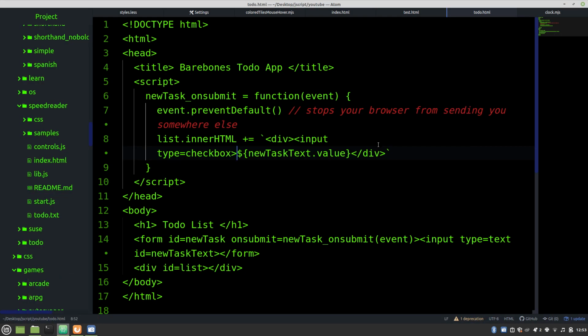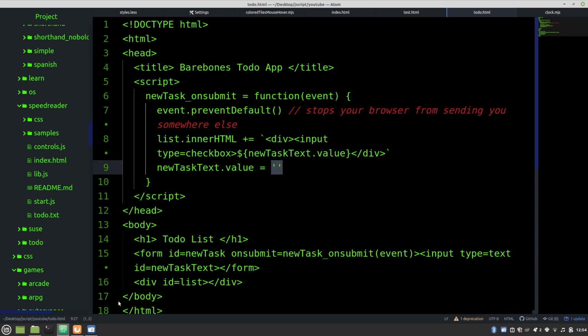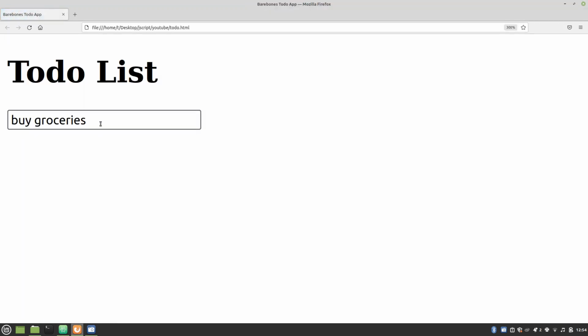But we want a little more here, so it's annoying to have to clear the field every time you type something new. So we're going to do that automatically. New task text.value equals empty string. So that's just a pair of dialogue quotes. You can use single quotes or double quotes, doesn't really matter. And look at that, it clears the field so you can type something else.